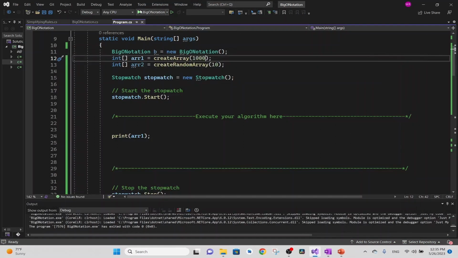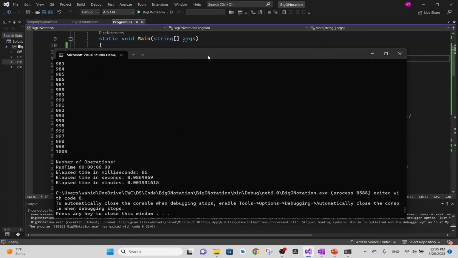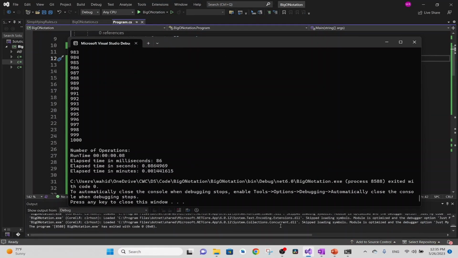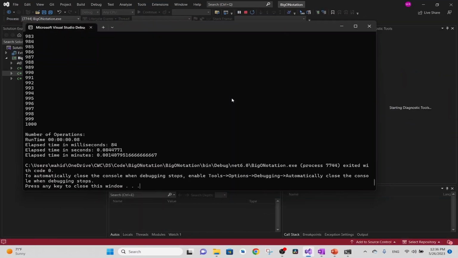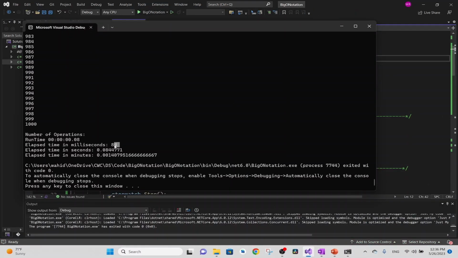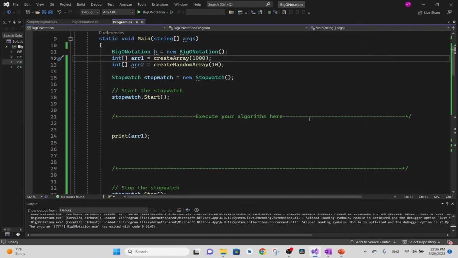Each time we run the algorithm, we get a different time because it depends on the number of applications open on our computer, the processor we use, or how fast or slow our computer is. That's why it's not a good idea to represent the running time of an algorithm in absolute values such as number of seconds, because each time we run it we get different values. Like this time we got it faster, 84 milliseconds. That's why we use mathematical notation or functions to represent it, the big O notation.